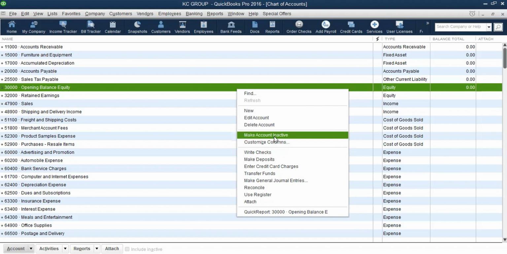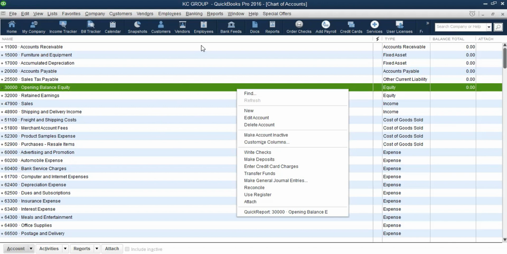Because now when you make that account inactive, the numbers are still going to be showing on your report. If you ever used an account and it, let's say, has maybe a balance of $10, those numbers will keep coming even if you have made it inactive. But that account will not show here like the way you are seeing these other accounts.